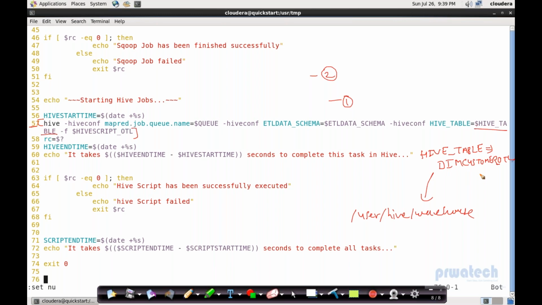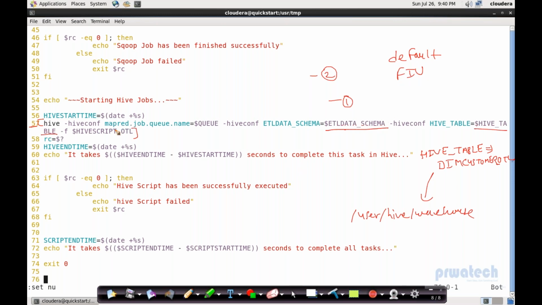The ETL data schema is, I think, FIU. Okay, we'll see when we run this whether it is going to default or FIU.